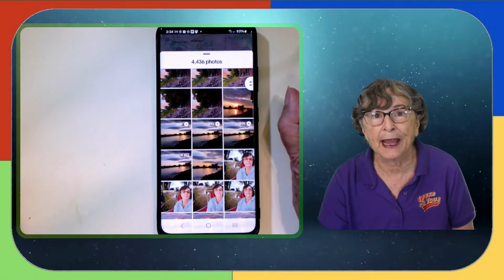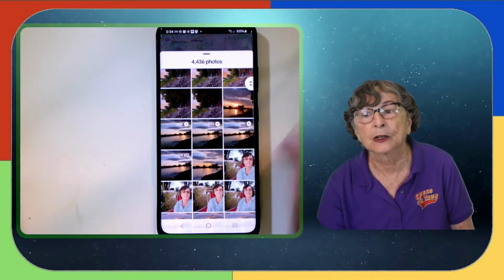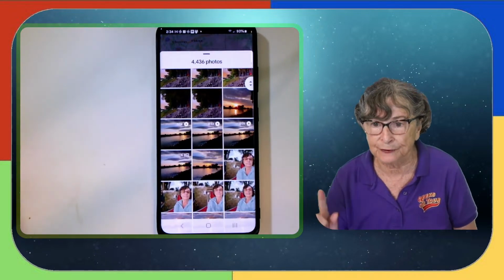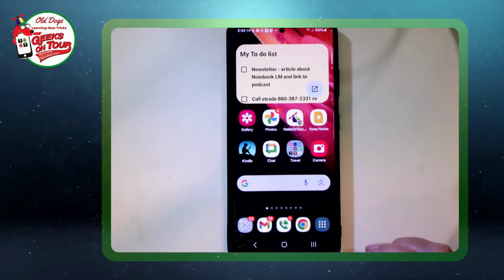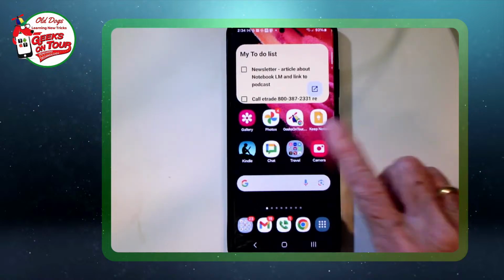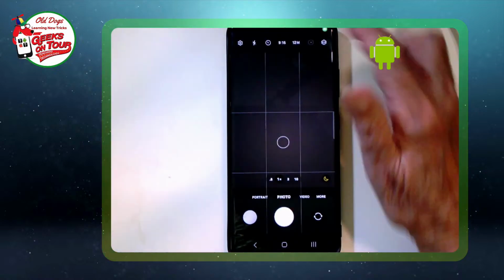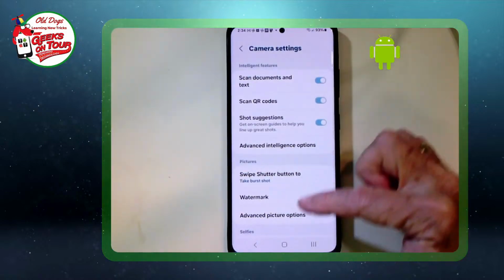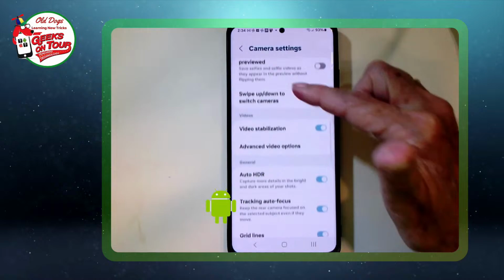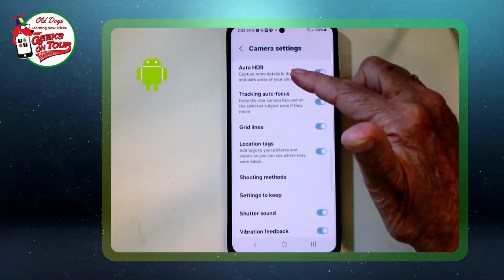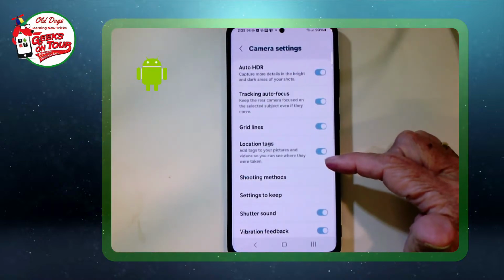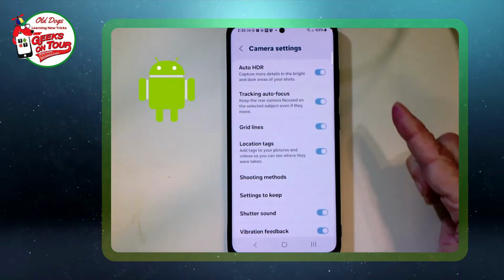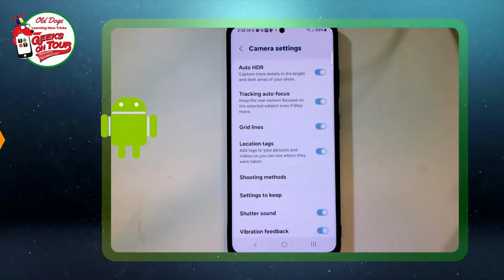What if you don't see any photo locations? Well, maybe your camera on your phone is not set to record the location where you took it. Let me show you where that is. First, on Android. On Android, you have to open the Camera app and then tap the little gear for settings and look for, in my case, this is a Samsung, and the setting is called location tags. You want that on. Some might call it geotags. Just find the setting in the camera.